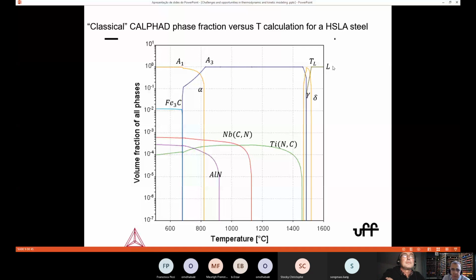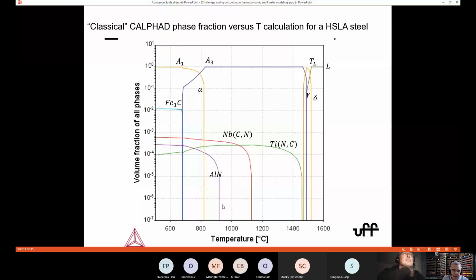We can get a lot of information when you vary the equilibrium conditions, especially the temperature, and you calculate what's happening. So you start with liquid, you go through the peritectic, this is ferrite, and then you see a precipitation of something which I call, just to make a nice caption here, titanium, nitrogen, carbon, but this is a mixed compound. But this is what we would see as titanium nitride precipitating at high temperature. As you cool down, you see niobium carbide precipitating. So if you wanted to heat this slab, you would say, well, I have to heat it above this temperature. Otherwise, I cannot dissolve completely this guy.